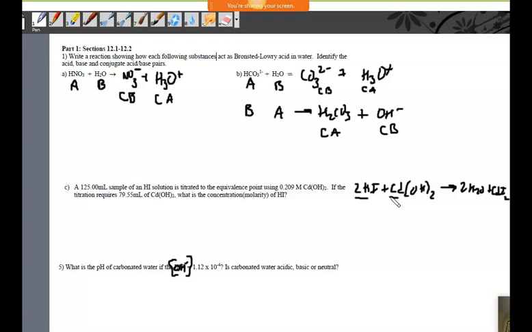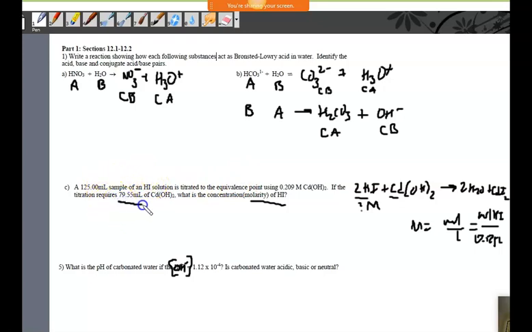You need to know that because when you're converting to moles, you have to make sure you do the mole-to-mole conversion. So we're trying to find the molarity of HI. We're given the volume of it. Remember, molarity is equal to moles over liter. The volume is 0.125 liters, so I need to find the number of moles of HI. I'm given information about Cd(OH)2 at the equivalence point to figure out the moles of HI. And however many moles of Cd(OH)2, twice that is going to equal the number of moles of HI.